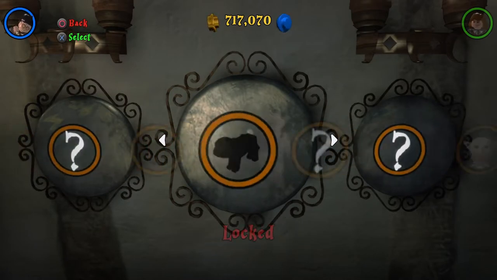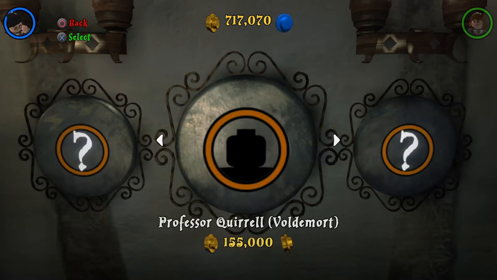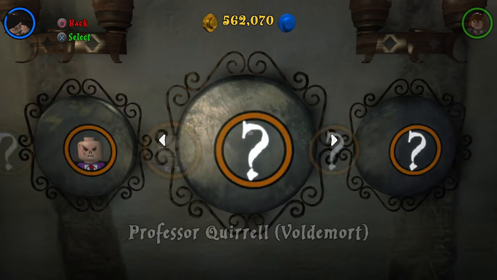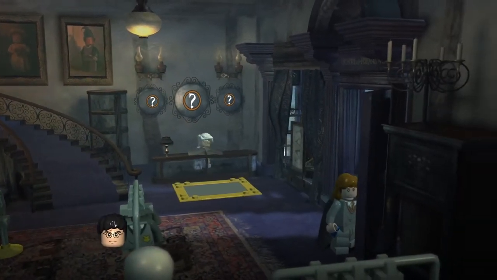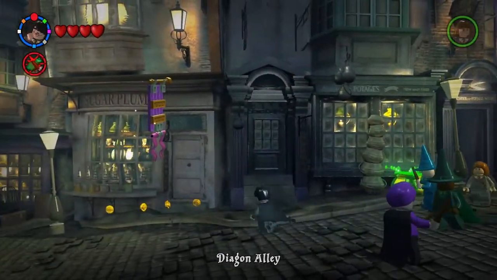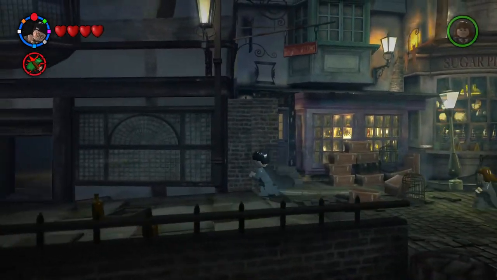Okay. There's Fang. Holy moly. Let's get him, guys. He's only that much. Okay, those are the two that I wanted. So let's get him. And let's go back. And then let's go use Ginny for the last part of the level. And now let us go.